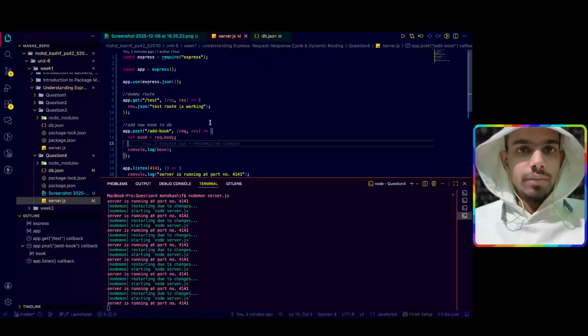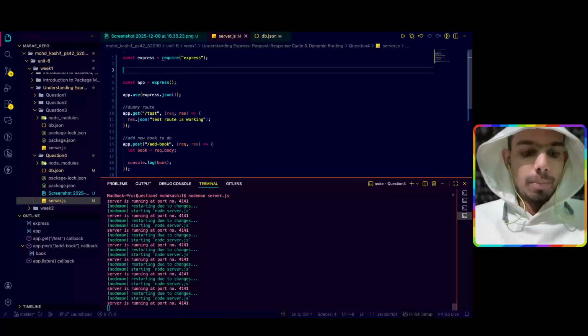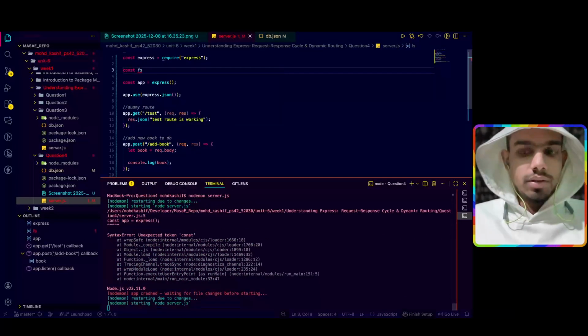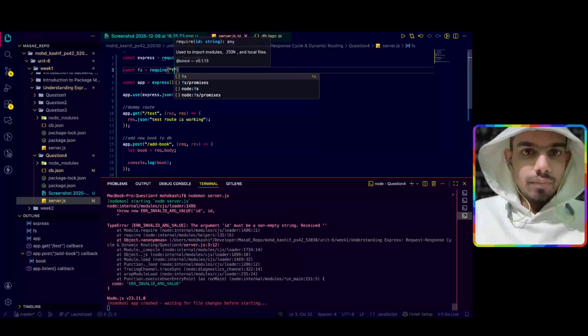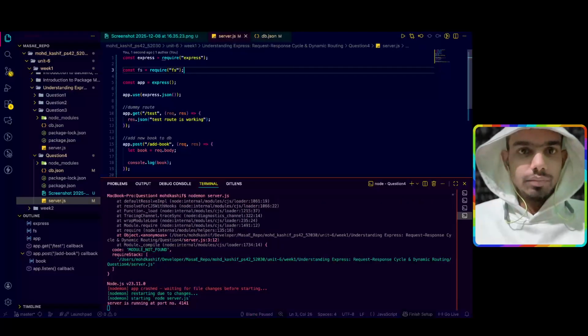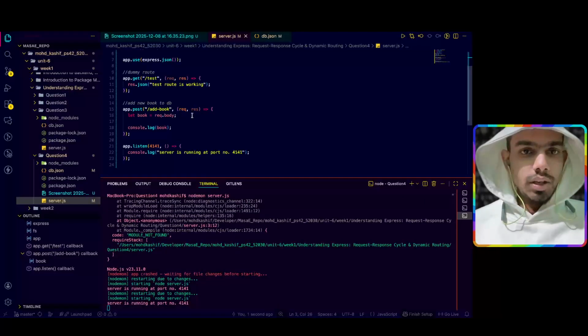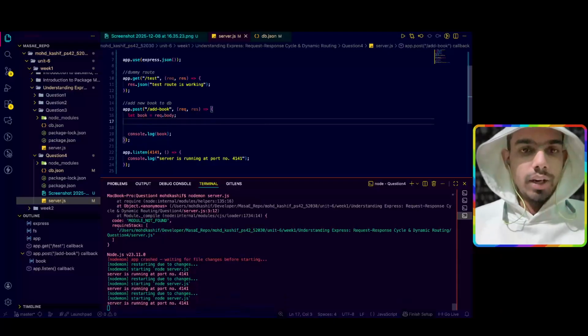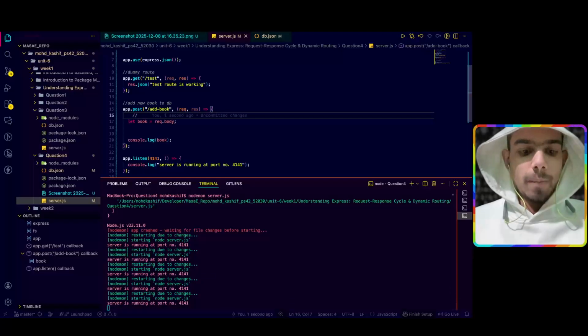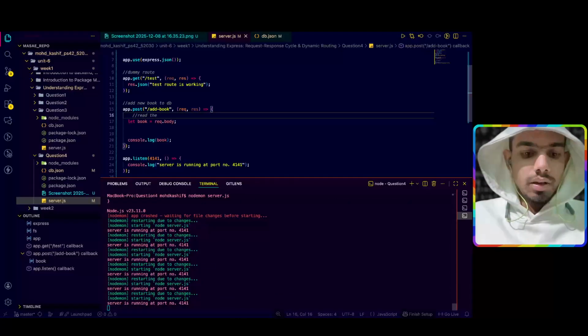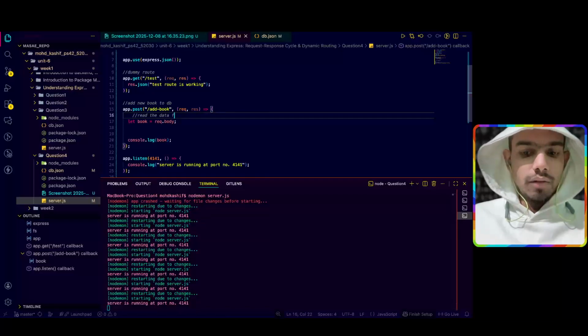Now let's read the data. For reading the data we need a package, const fs require fs. Firstly, we read the data from request.body.